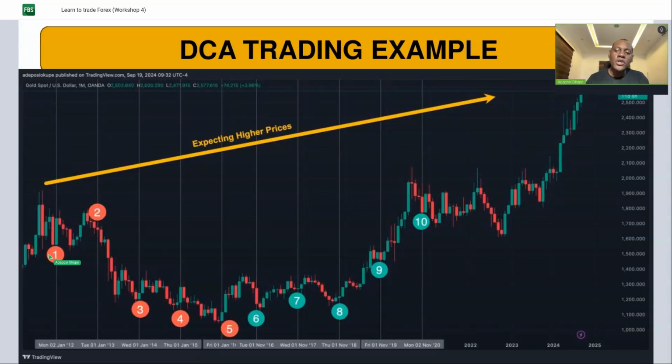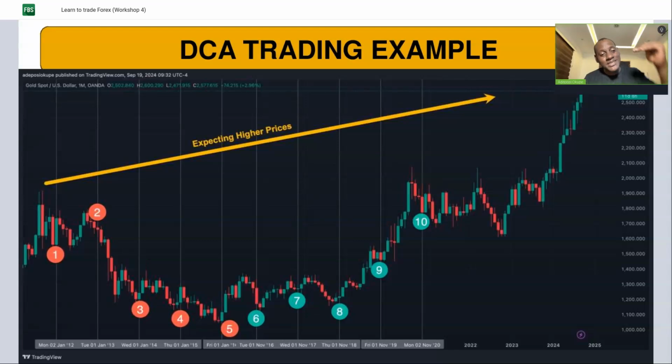So instead of throwing all your money in at once, you say, okay, maybe I want to buy gold. You split your $10,000 into 10. I'll buy over 10 months. So I'll buy $1,000 in month 1. Regardless of what the price is, I'm going to buy at a fixed time every month with the same amount. That's what DCA is. In month 2, the price went up, and you bought the same $1,000.